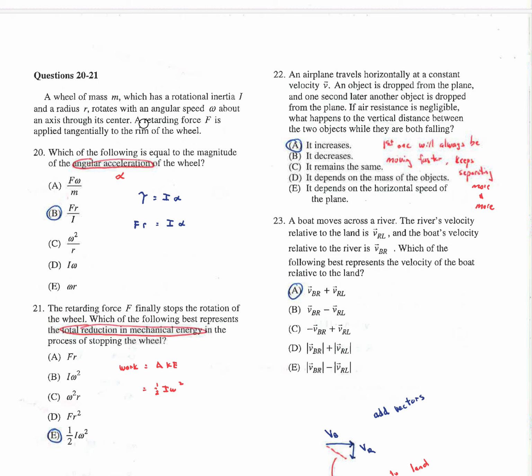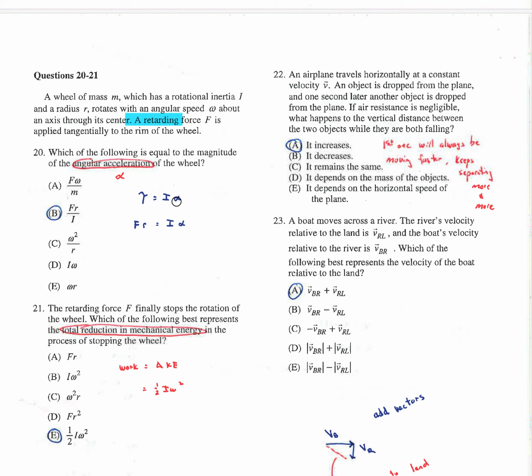I know this is a word that we obviously wouldn't use in class, but the AP does use it and has used it before. I would guess they will stop using it. But that just means that it is a resistive force. That force is just going to slow something down.